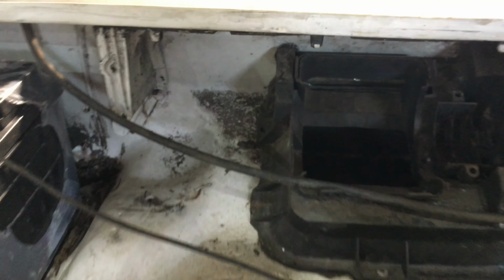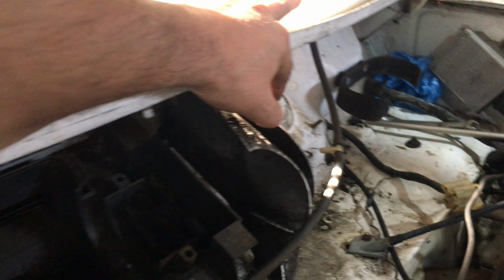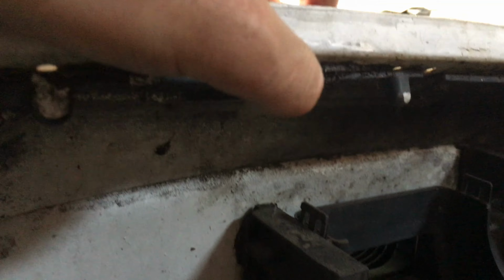One thing I will mention is that the stupid plastic pieces, at least that one on the left, the one that used to go here, doesn't really seal up against anything. The one on the left was supposed to seal over here, stop water from getting on the motor and in the engine bay, but what really seals up here, as you can see, is this stupid plastic crap here.